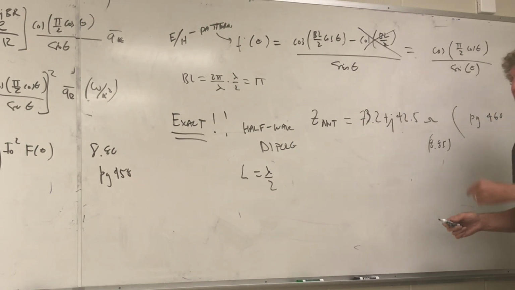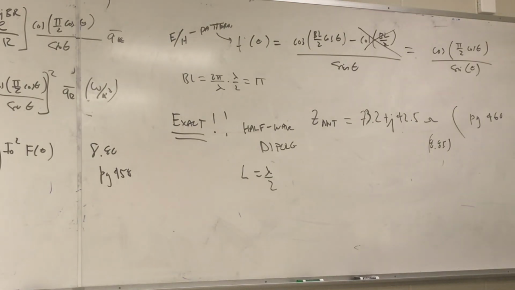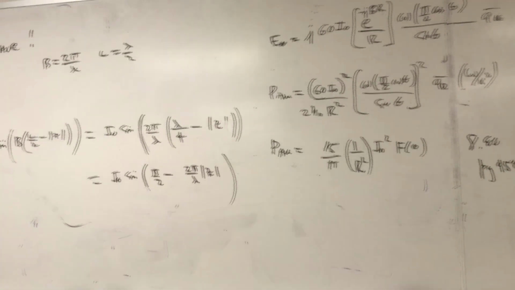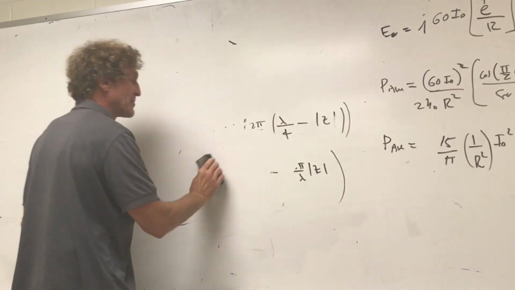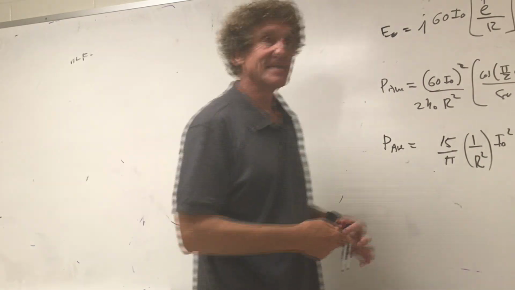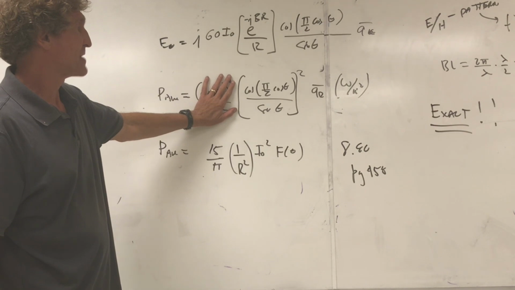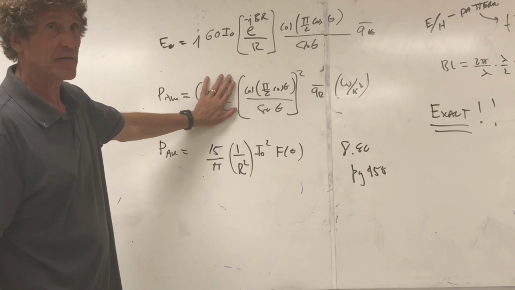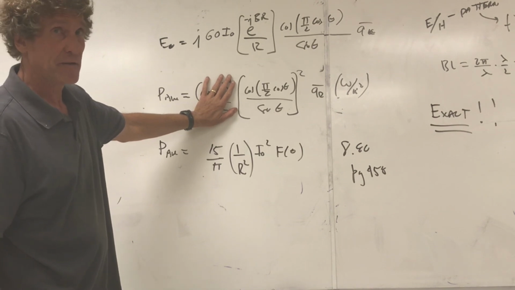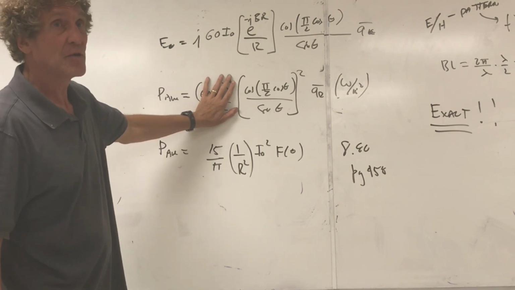Now, the directivity for this, and this is the one you got to write down, it's again a bit of a pain. You can do it, but we're not going to do it right now. We can get the directivity. It's one you're going to have to know. And of course, by the way, the normalized power, I'm just going to tell you this. The normalized power is just cosine of pi over 2 cosine theta over sine theta, squared. That is the normalized power. You don't have to figure it out because the peak value of that function is 1. Then you have to integrate that over the surface of a sphere, which is a bit of a pain. I've done this. And once you do it, you'll find this out.